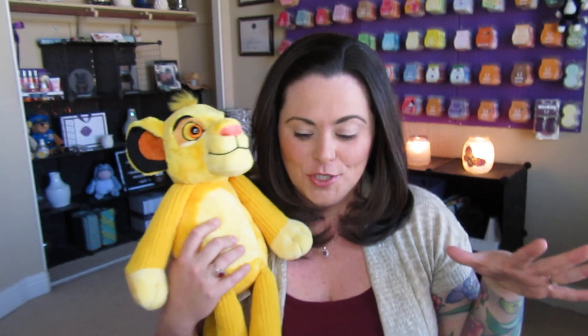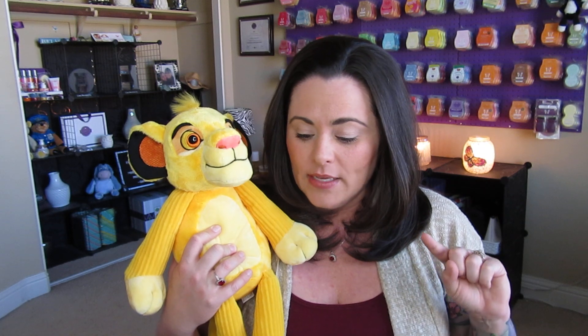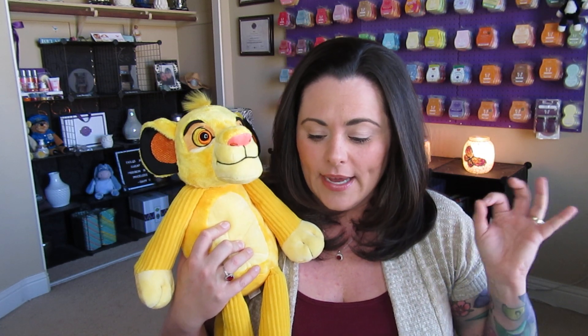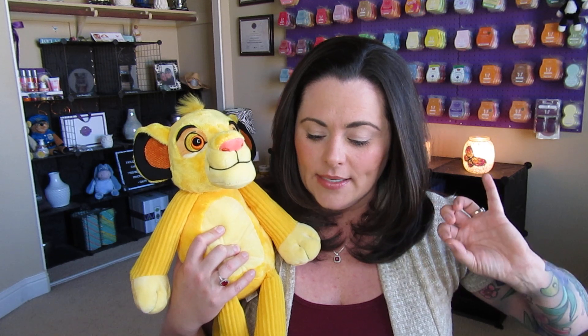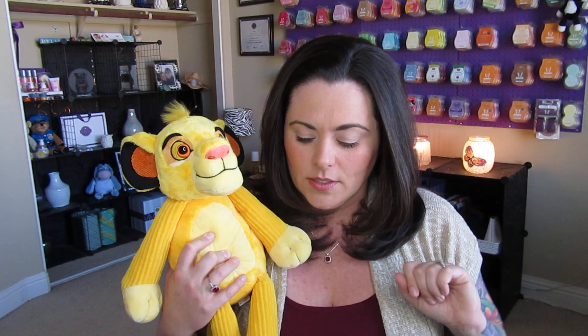Do you want to know who else is available? Where are my Toy Story fans? That's right — if you missed out on the Woody buddy, the Woody signature scent pack, and the Woody signature Scentsy bar, he is back again. And you can't have Woody without Buzz Lightyear, right? The Buzz Lightyear buddy and his signature scent pack is $45. If you'd like the Buzz Lightyear buddy and the bar, it's $50. If you want just the scent pack alone, it's going to be $7.50.